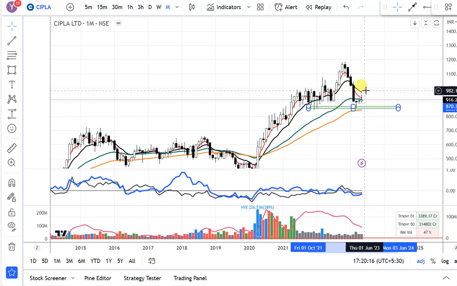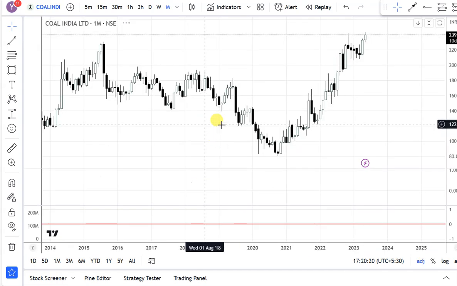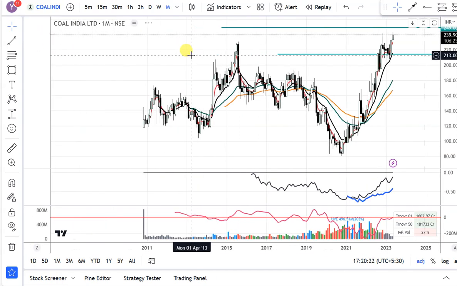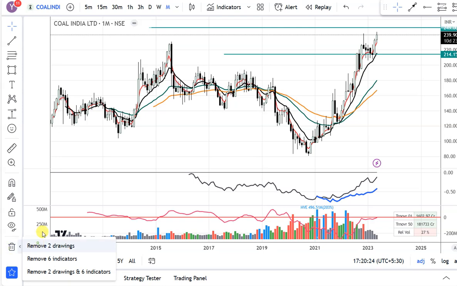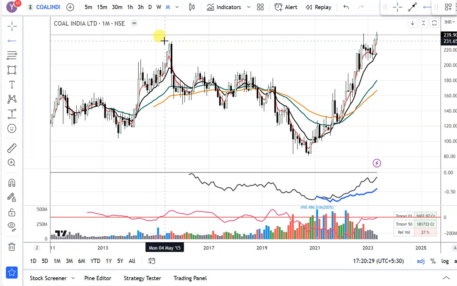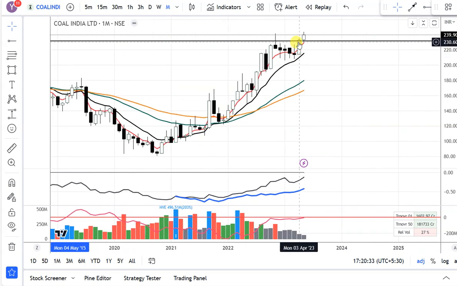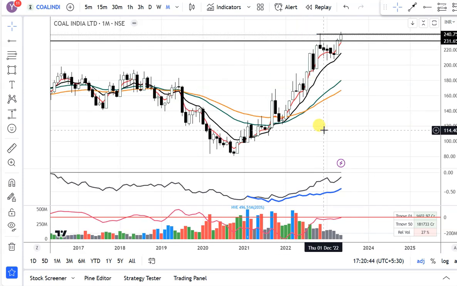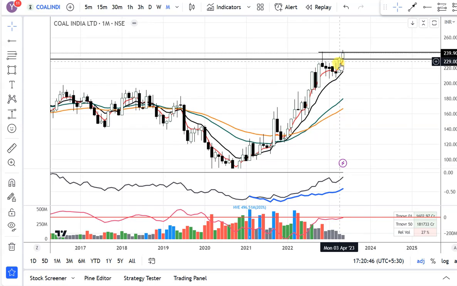Coal India right now is buzzing a lot, but it is not able to give a fantastic close above this candle. We got the close over here, but now the resistance has become this high, and it's still taking time to give a closing. So this month, May, we will need to see whether the closing comes as strong as this candle or not. If that happens, then next week when we do this session, we'll keep Coal India under observation.